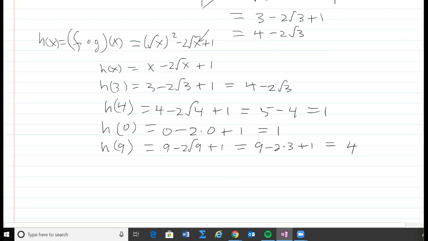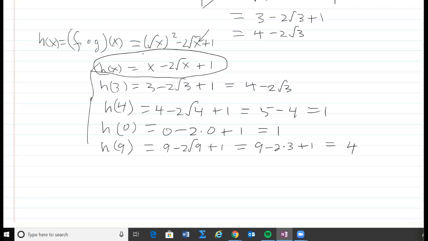So you can notice it's probably easier to do it like this if you have several, because I just keep working off of this function right here, instead of computing in smaller steps. So sometimes that makes it go a little bit faster. All right. So that's all we have there.